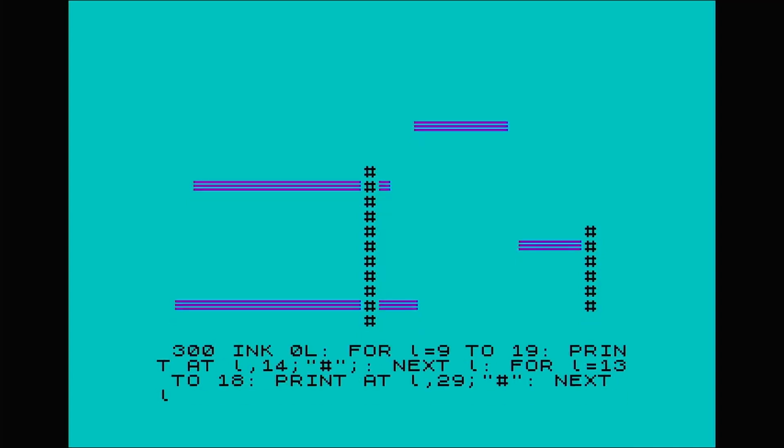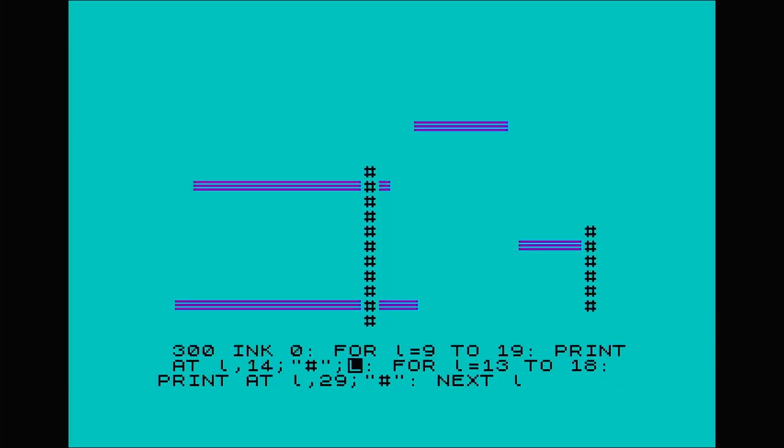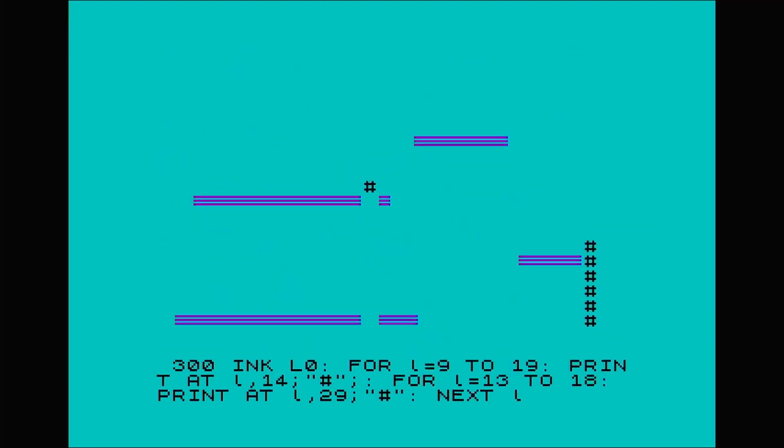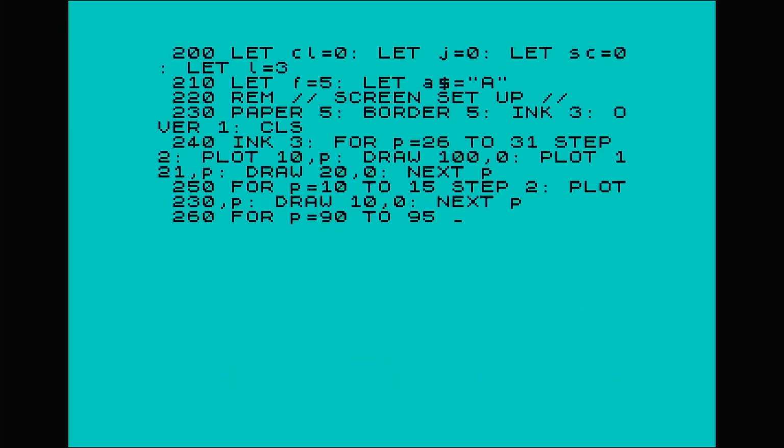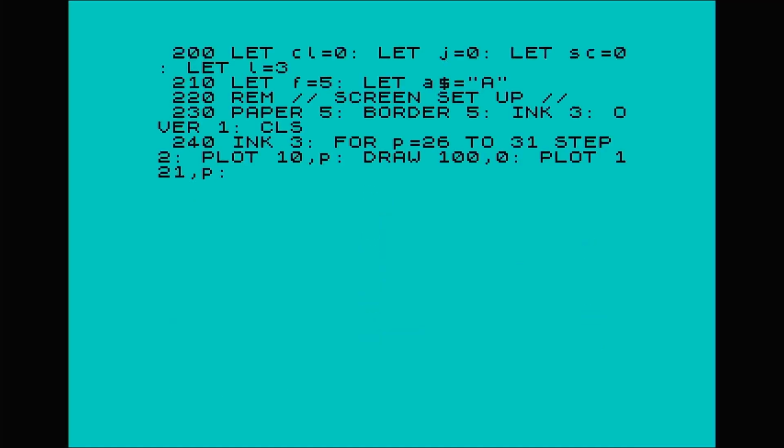See where that takes us. Oh, over there. I was actually trying. Let's just see, actually. Do I need to have... Can I get away with one next L? No. So I need to put 2 in there. Okay. That was just for argument's sake, to see if I could get away with just the one next. So we've got 2 ladders now.